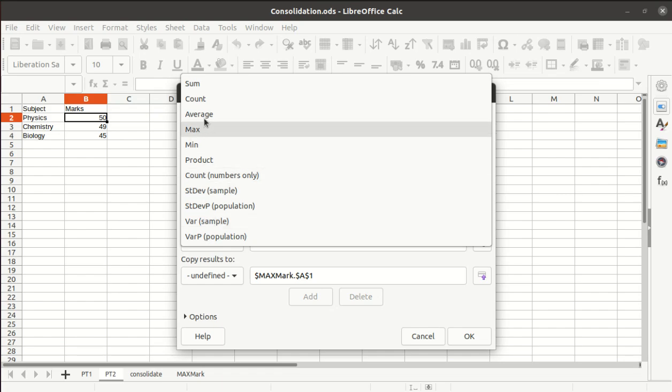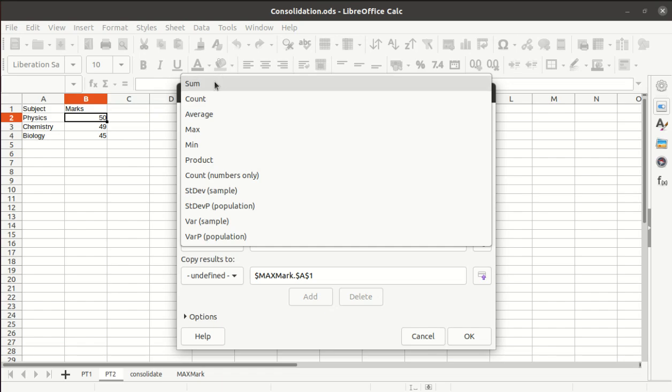Can we perform percentage using this one? No. So there is one question in this. Suppose they give some options, maybe some other functions which are not listed here also. Then they will ask, can we consolidate using this one. Maybe in option A sum is there, count is there, average is there, then the next option maybe percentage is there. So which we cannot perform in consolidate is percentage. That is the answer.